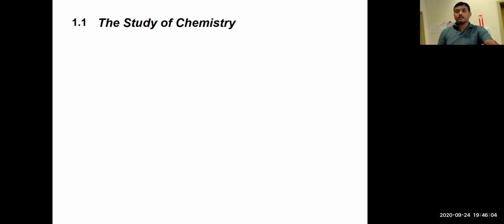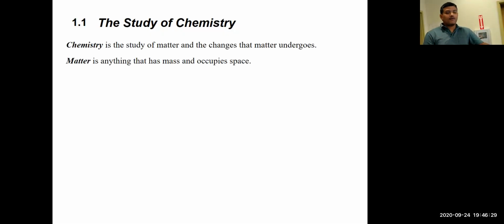All of these things are, like a Tylenol that you use when you have a headache. It's not naturally occurring. All of these things require you to study matter and its transformations, which we call chemistry. So chemistry is basically the study of changes that are happening to the matter. So I just gave you a general outline of it. Let's just go into the particular definition of what chemistry is and what matter is.